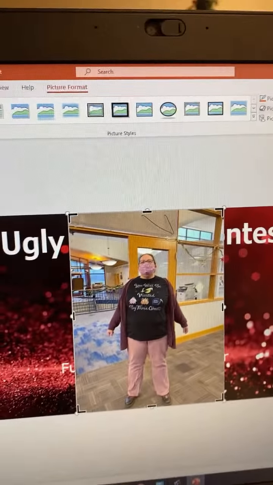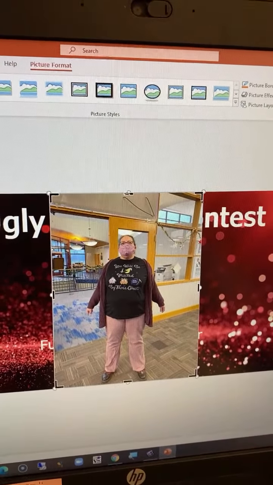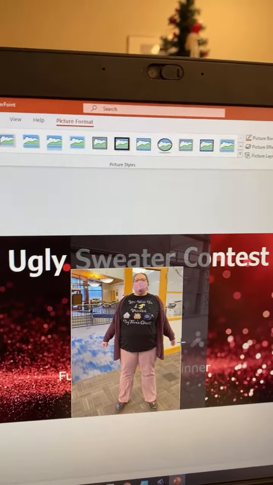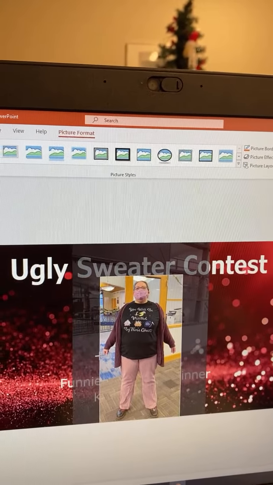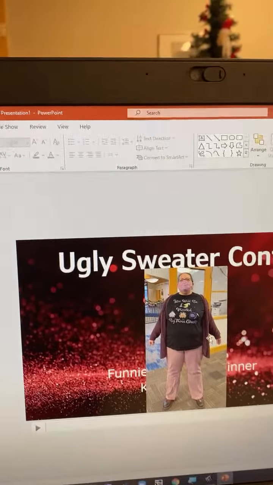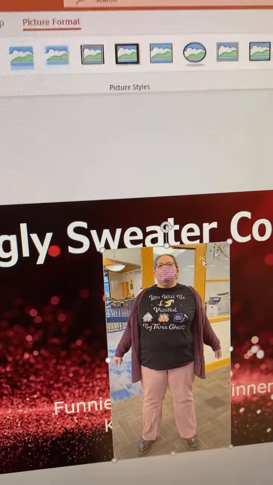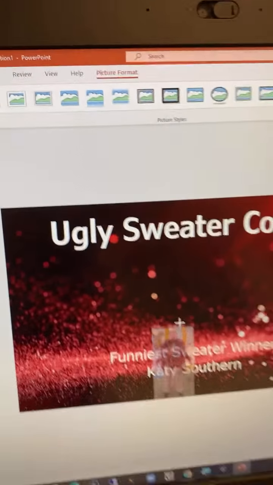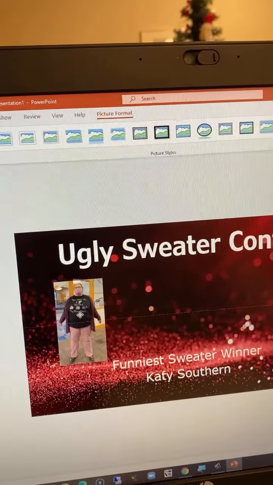So I'm going to crop this picture a little bit, because I don't need all this access on here. And I'm just going to click out. Because I have these little circles on the sides like we've already dealt with, I can make that smaller. I'm going to bring it in here.